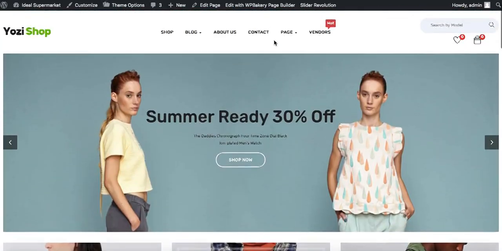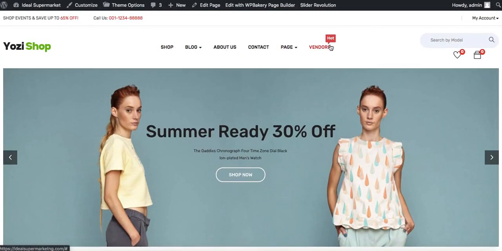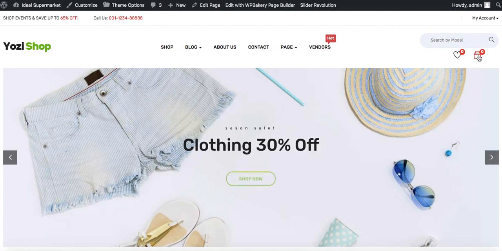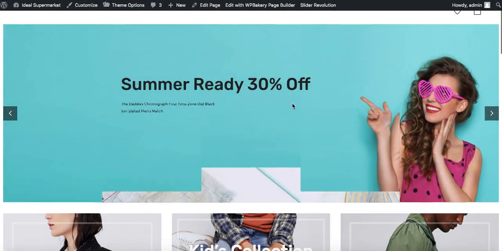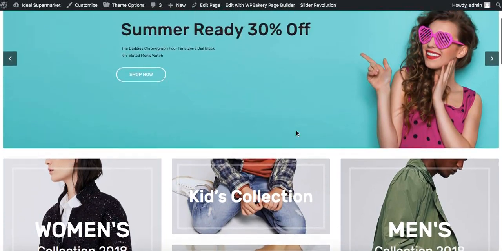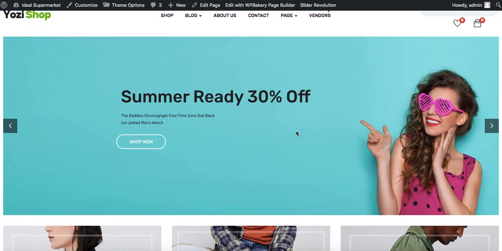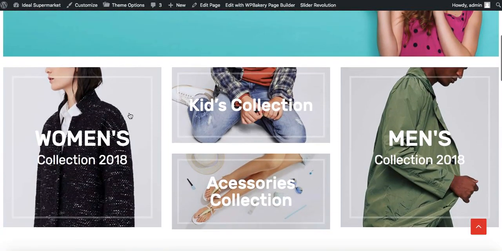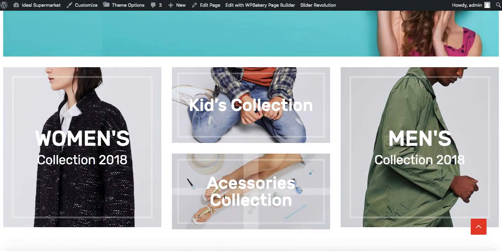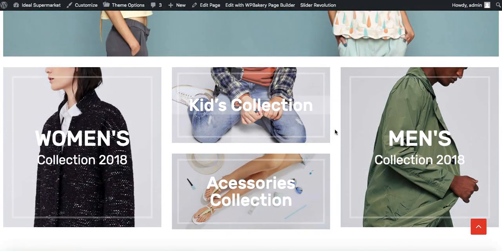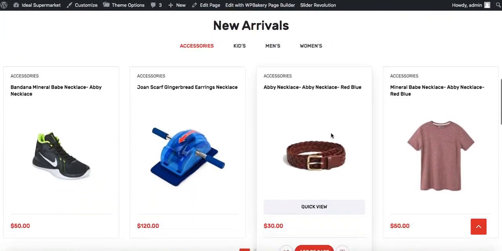And let us see. So we've got our menu bar up here. This is a top bar section. We're going to customize all of these. And okay, so that's the cart. This is for products you add to your favorite or your wish list. And your page is basically up here. This is a slider. We're going to change that into something more specific to what the supermarket needs. And we've got major collections here. We're going to make this more like what a supermarket needs. So we're going to change all of those.